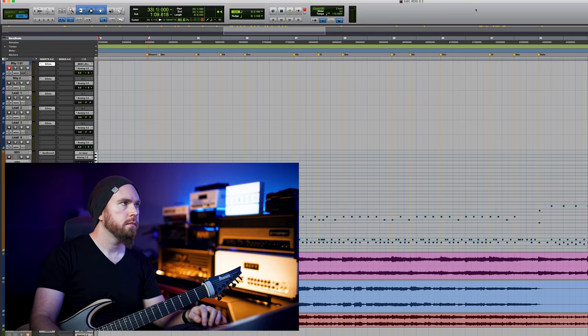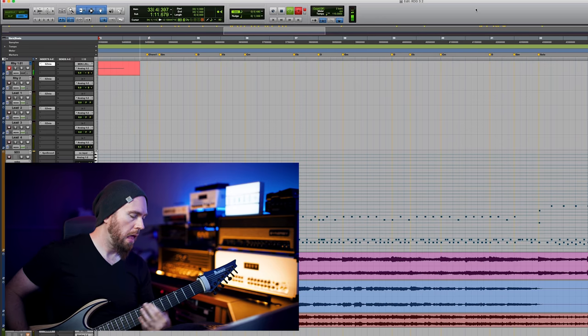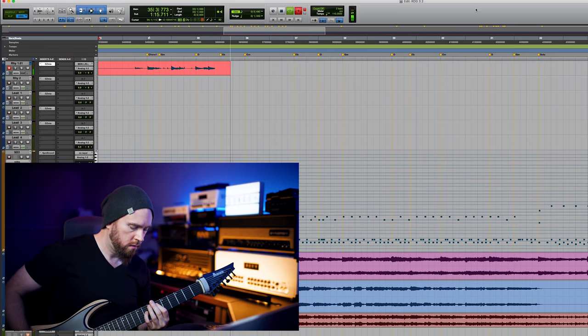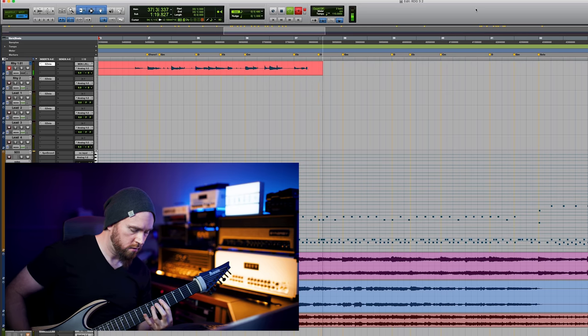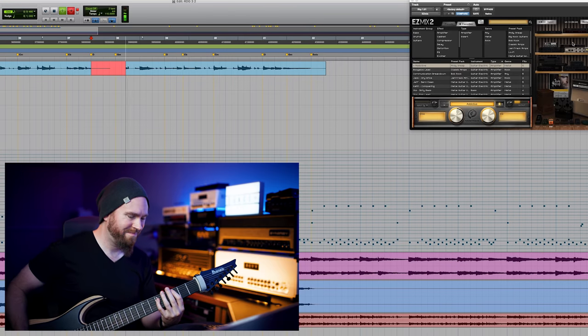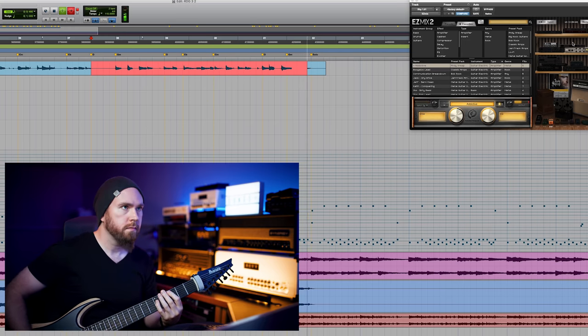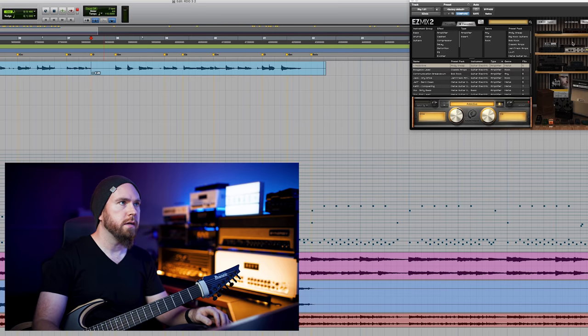I gotta get this swing feel in here. That's got a lot more life to it. It's a bit better. So I'm actually gonna go to the second verse next.